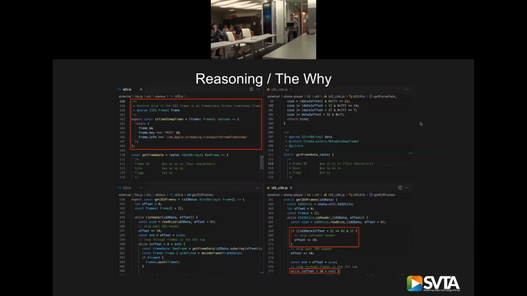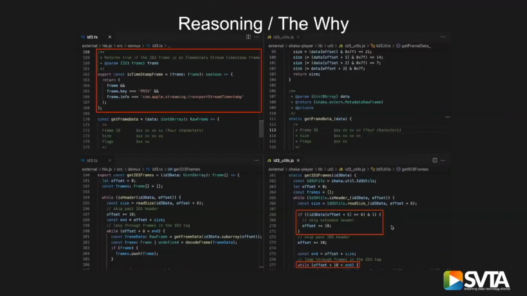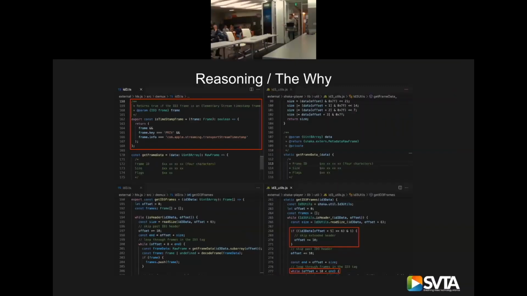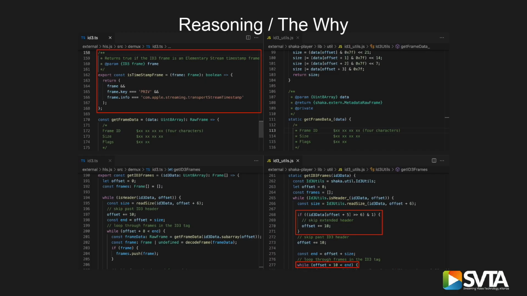And over here, Shaka made some fixes around the offset. I'm not quite sure how this works since it's messing with lengths and stuff, but it does, and it doesn't exist in the HLS.js version. Now I have to ask, which one do we use? Which one is right? Short of reading the entire spec and trying to figure it out myself, it's really hard to say.